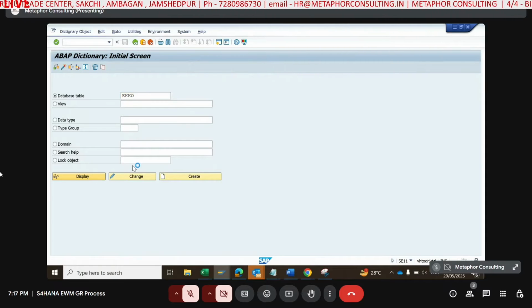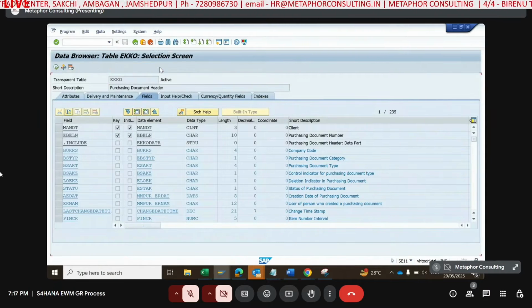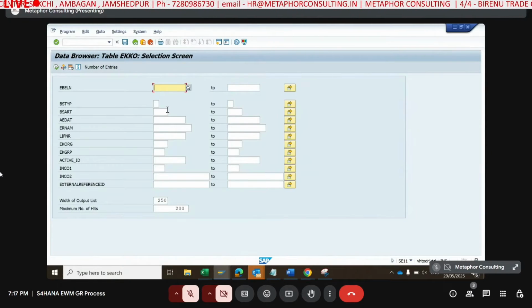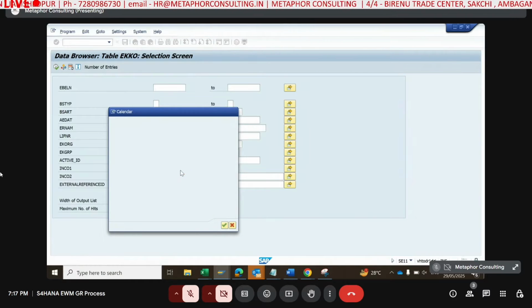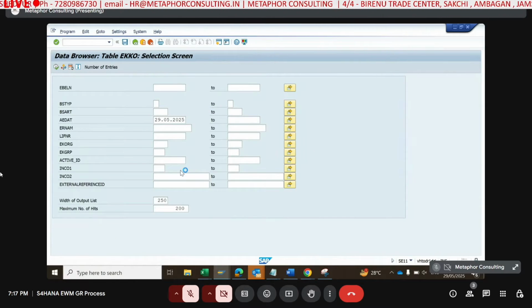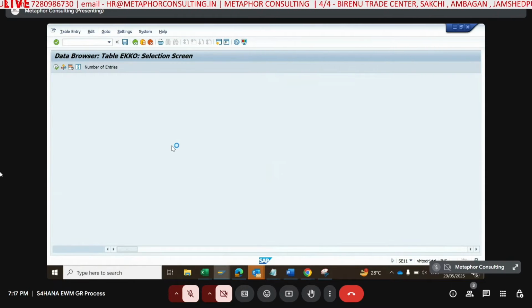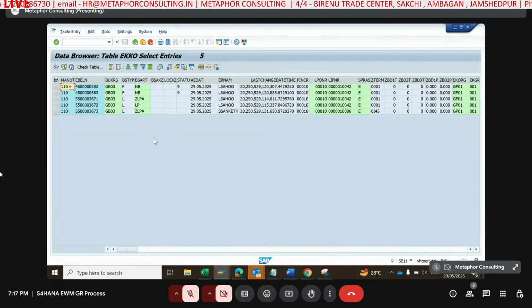Today also we created many scheduling agreements, and out of them we can choose the current scheduling agreement. So I can put today's date over here and execute. Once executed, it identifies that a couple of scheduling agreements have been created today.